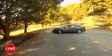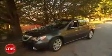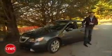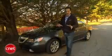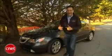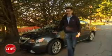Now, pricing an 09 RL is an exercise in simplicity, made possible by the fact that we have the high trim car, the RL with CMBS. That denotes a fully loaded RL beyond just that one option. So about $54,000 plus destination. The only tech option of any note would be the backup sensors for like $500.